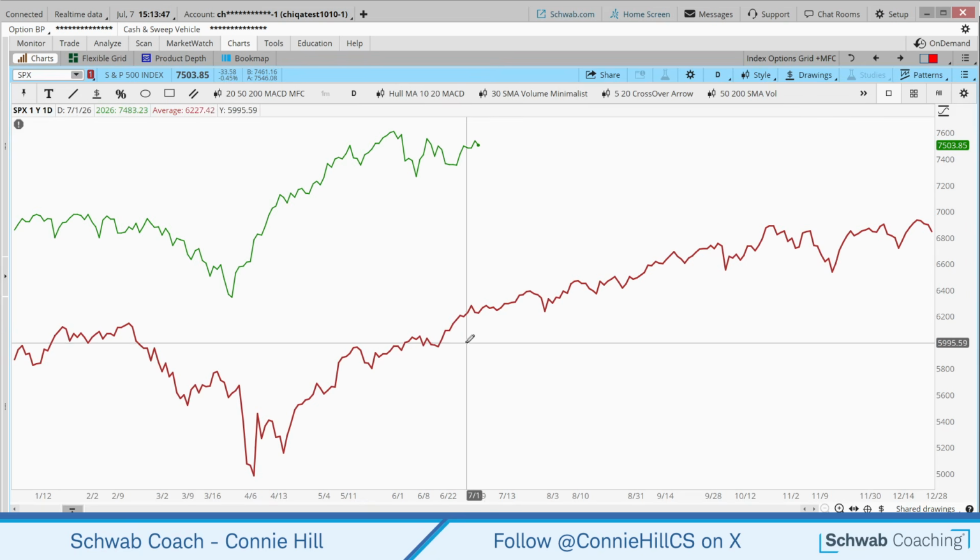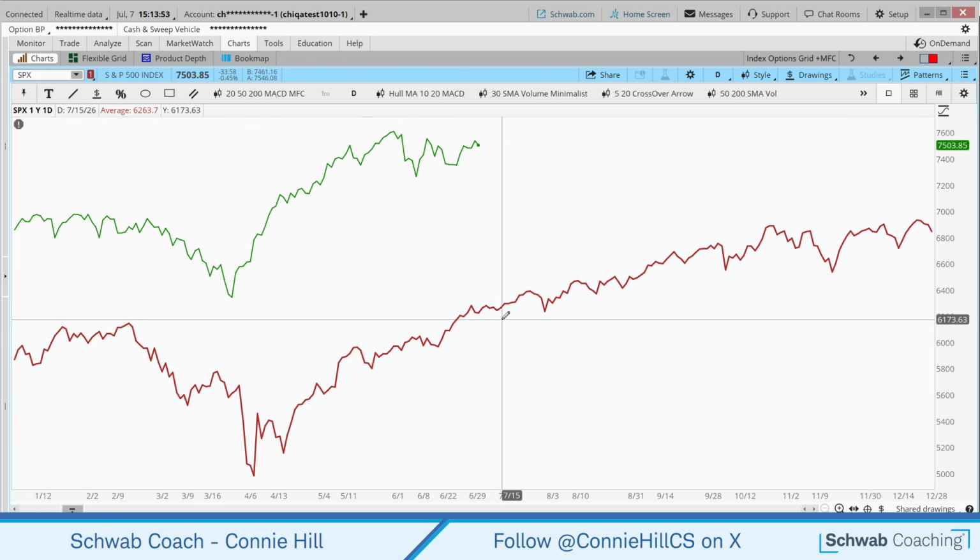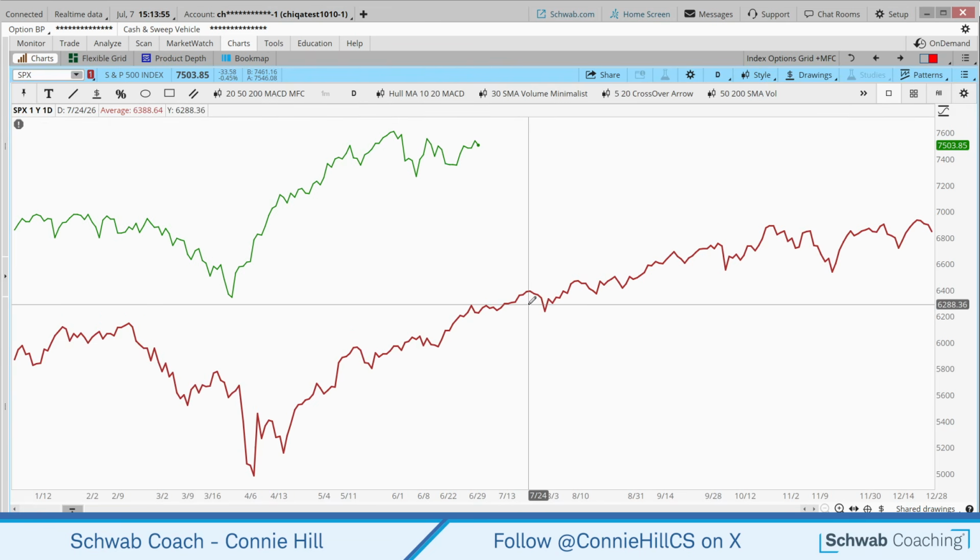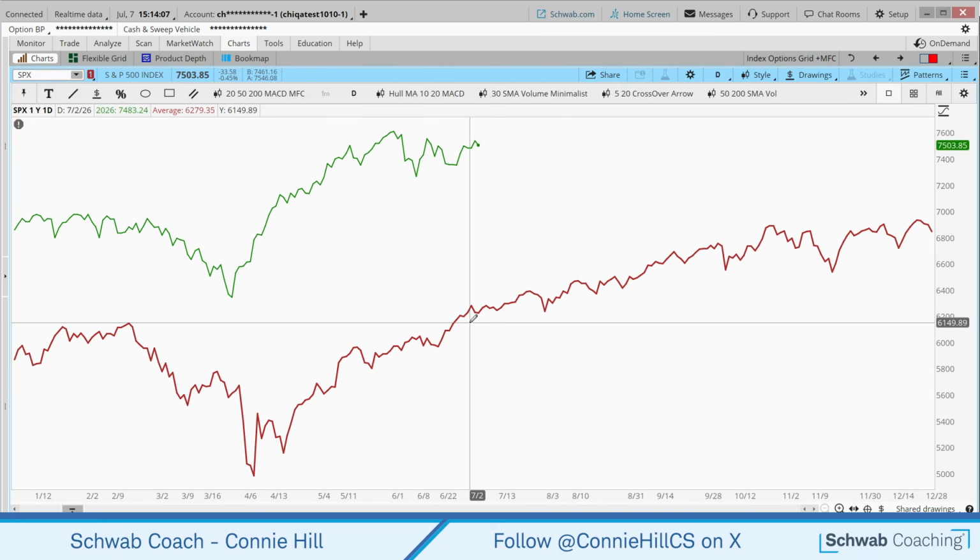And would you look at this? It looks like there's a really nice run going into the very beginning of July, kind of a little bit of sideways activity, and then running up again here to about, say, July 24th or so, before it starts to pull back again. All right, so that is what we might expect in a regular year, okay? The average of the last 5 years.